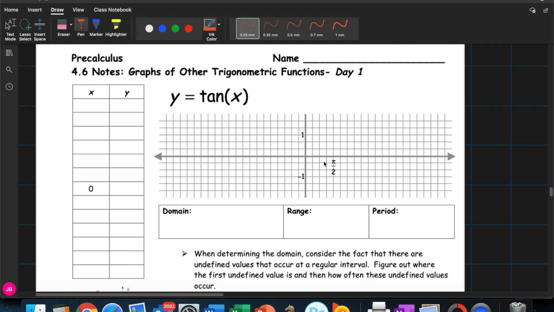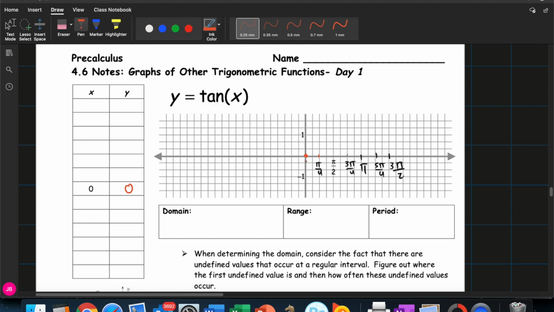Okay? Now, as we already explained, tangent is equal to sine over cosine, and so for that reason, we're able to graph it based on sine and cosine. Now, when my x was 0, tangent was also 0. So we had that point right there. At pi over 4, which is right here, I'm going to write that in black. At pi over 4, and then this would be 3 pi over 4, and then this would be pi, and then 5 pi over 4, 3 pi over 2. And that's it.